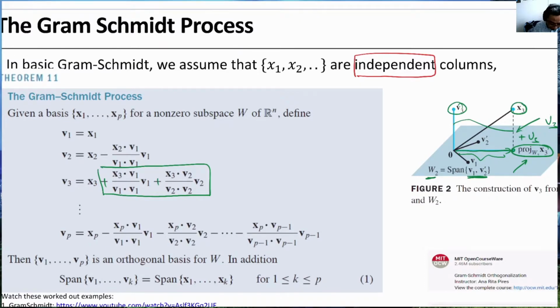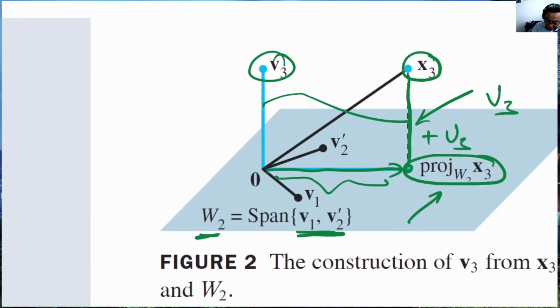Okay, now we can then continue up to Vp. The interesting thing is that the V's found by this will form the orthogonal basis, because you realize that we are always taking the orthogonal parts that are left after using the other vectors.